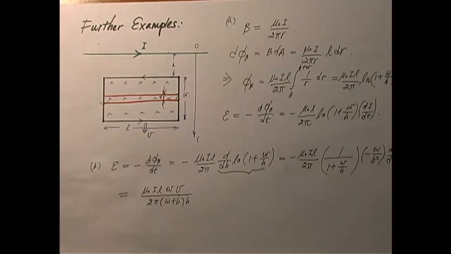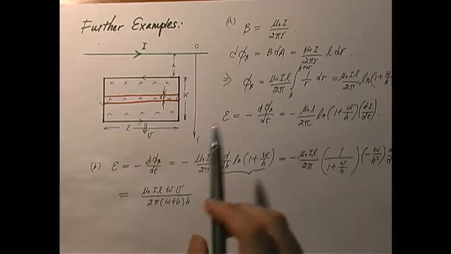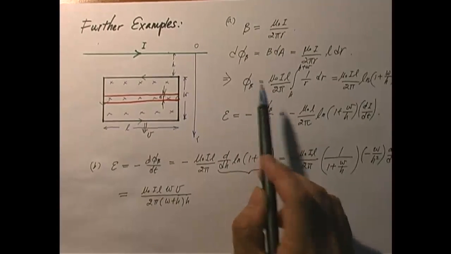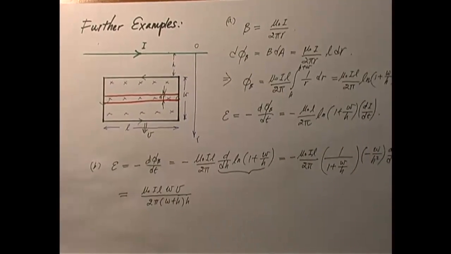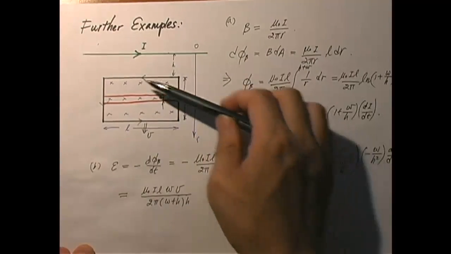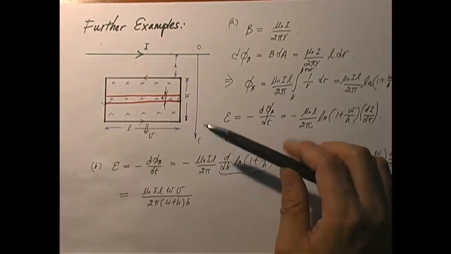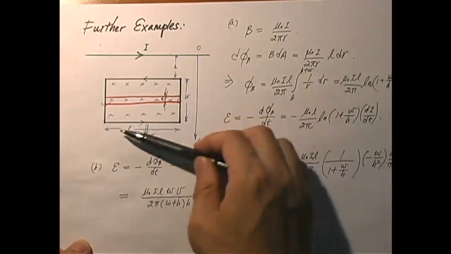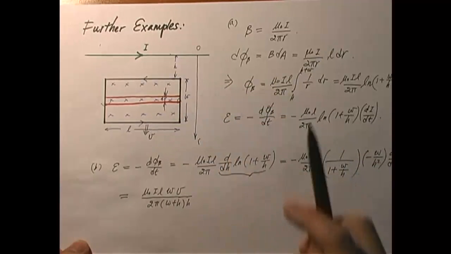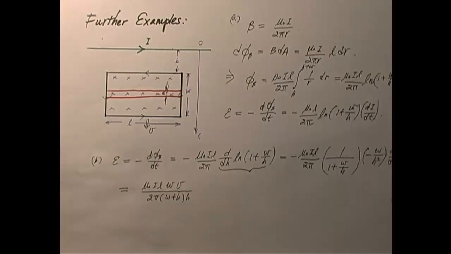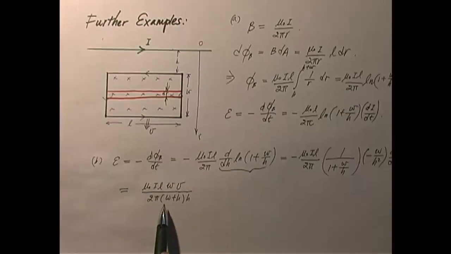Now, there is another way to look at this result. What we did here was we basically calculated epsilon from phi b, because we already got phi b. I just took a straight derivative and saw what we got. But we can also understand that the reason why there is an induced EMF in this case is because 2 of the 4 edges of this loop are moving, cutting magnetic field lines, namely this line and that line, right? Both are cutting. So, can we use the motional EMF method to find the same result?